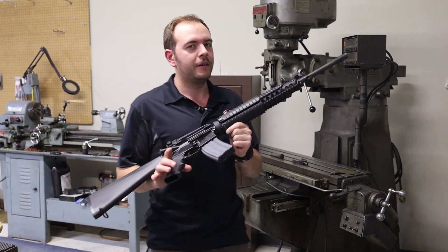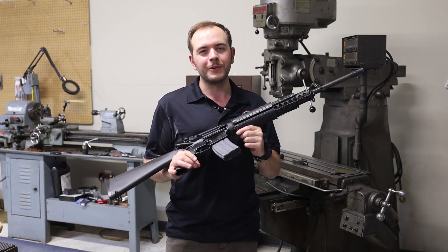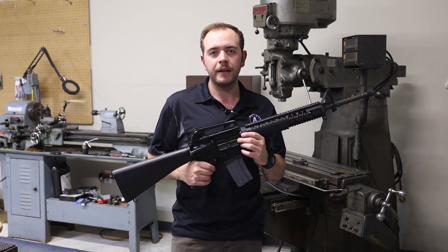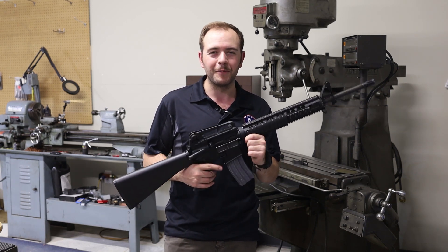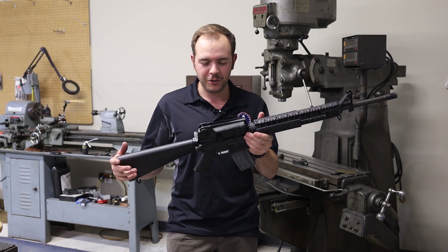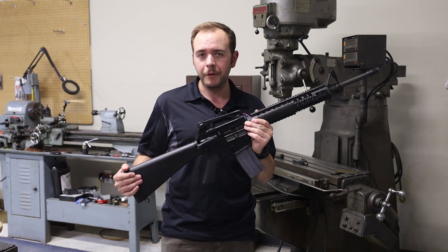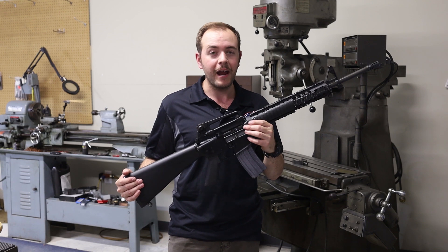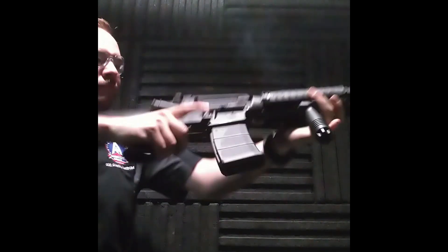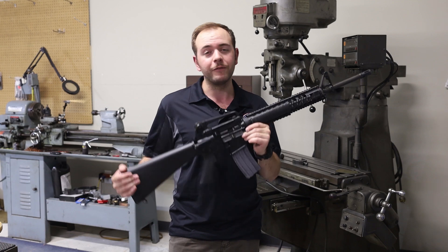And this trigger group — I had most of a burst trigger group. What I didn't have was the semi-auto disconnector, so I took a regular full-auto disconnector and reduced the thickness of it on a belt sander. You can see in one of my shorts where I actually had a malfunction — the thing was bone dry, and the two disconnectors were rubbing on each other, causing an eight-round burst instead of a three-round burst. All it needed was oil, and now it's working fine.